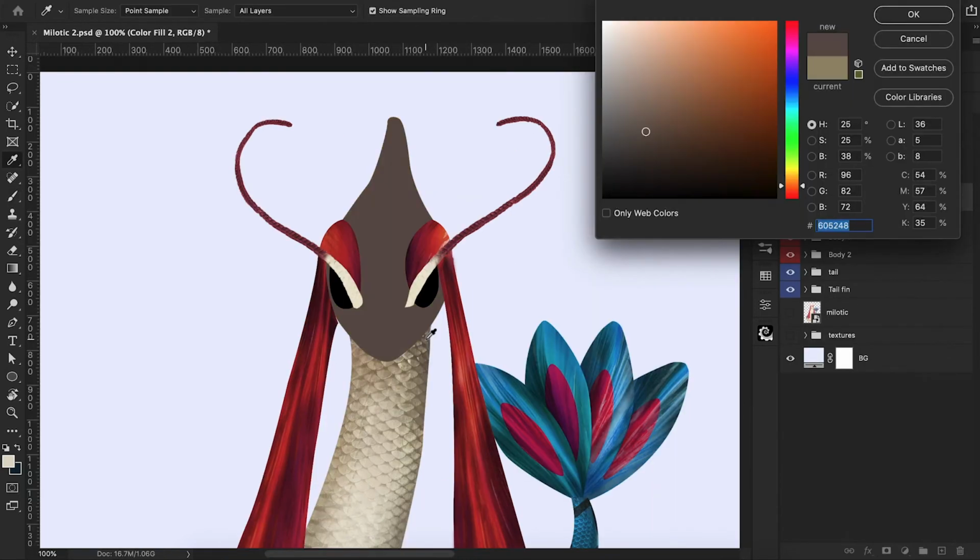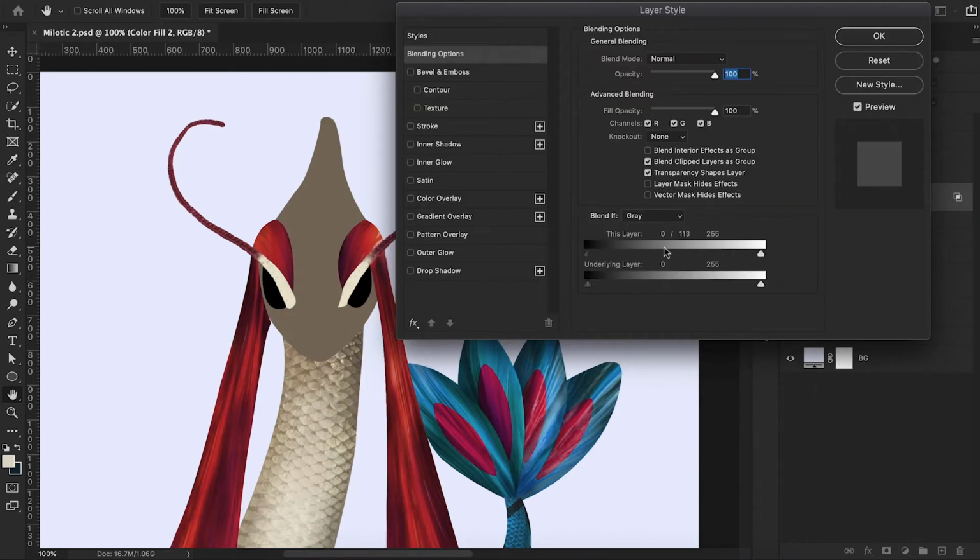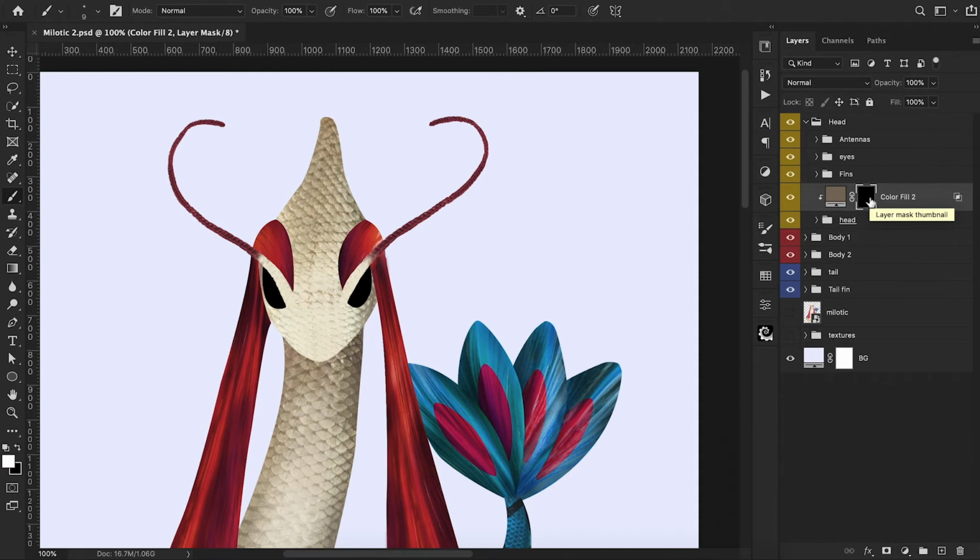And we can add a solid color adjustment layer. And we are just looking for a nice dark brownish color to use as our shadows. And this time, instead of using blend mode, we're going to double click on the layer, come down to the blend if options, and just play around with these anchors to help blend that color in. And then we can Command I to invert that, and we can start painting back some of those shadows to now give our head some shape.